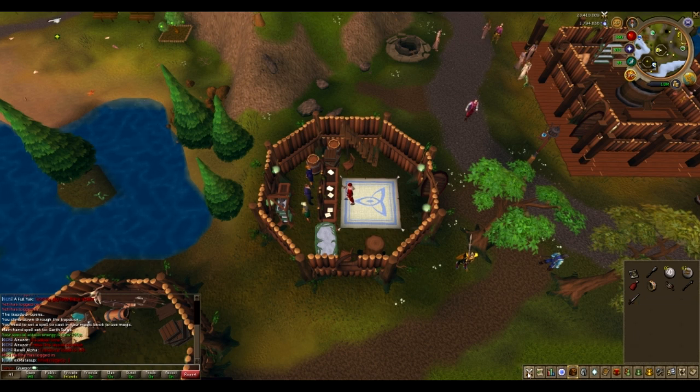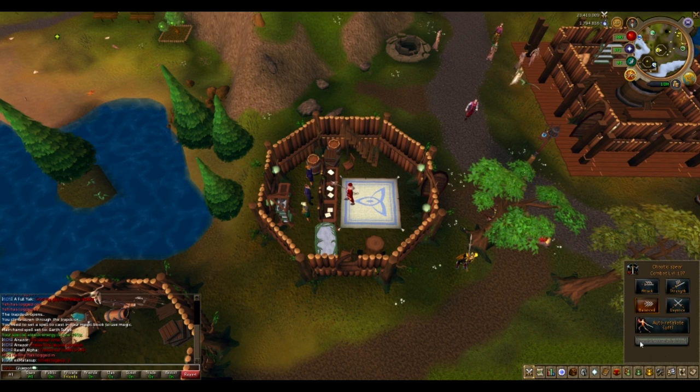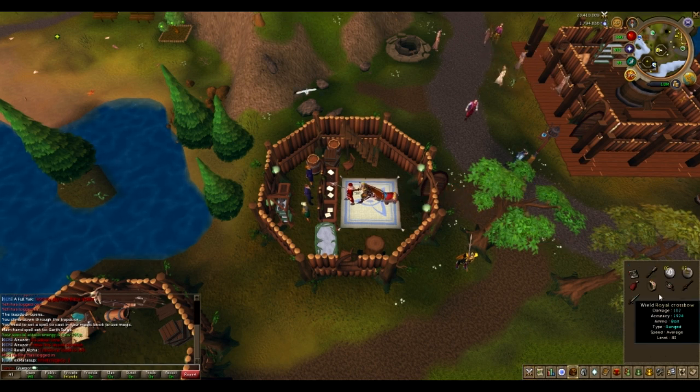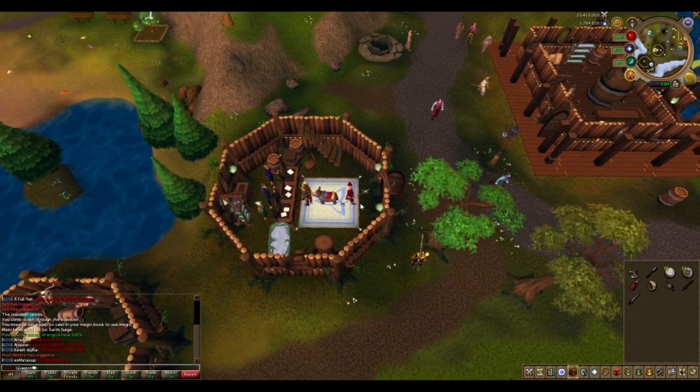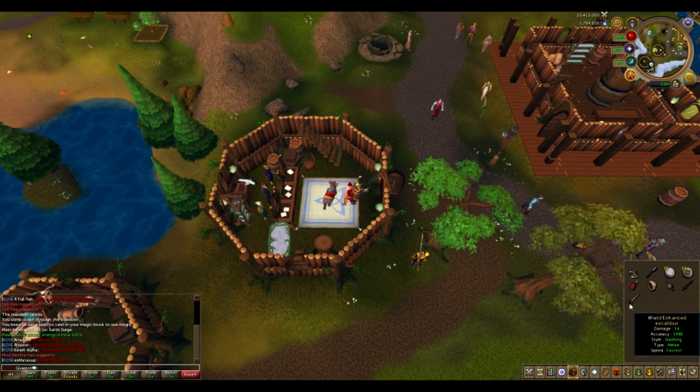So let's equip our rapier. No special attack, okay, fair enough. No special attack with the chaotic spear, which is kind of interesting since the Zamorak spear, which you used to make this, does have a special attack which goes and stuns.